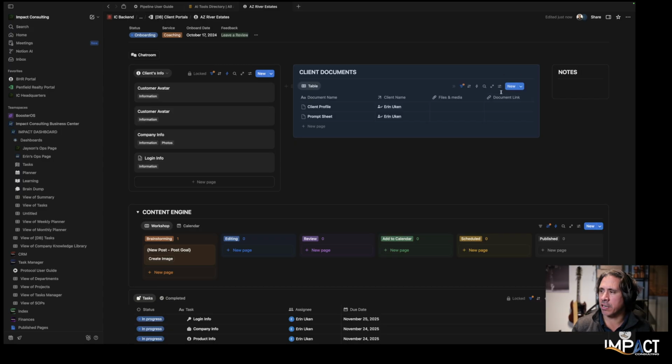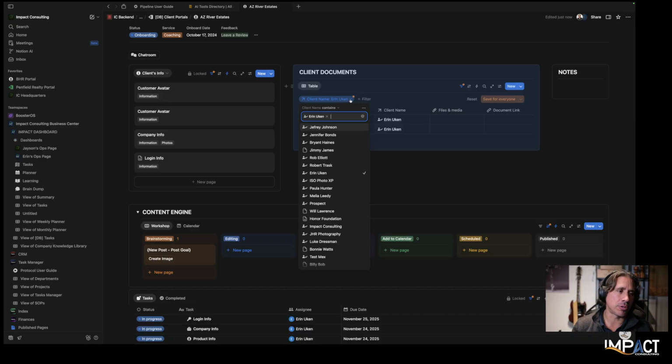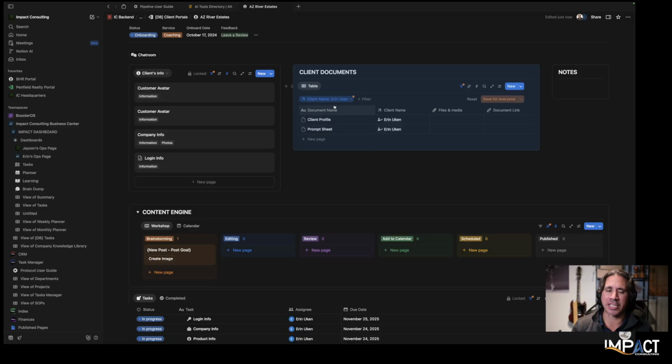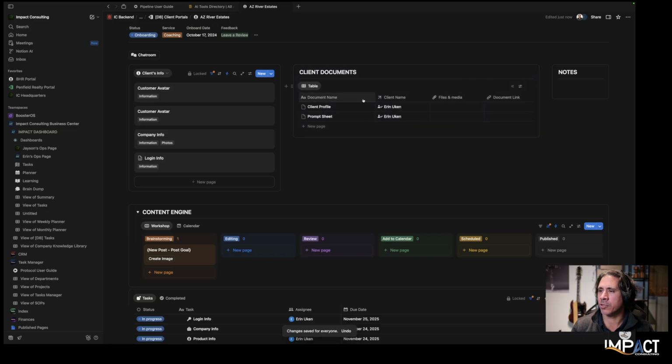If you click this arrow, it tells you if there's a filter, a sort, or an automation that's running, so it gives you information about what's going on. If you click the filter, that pops up and you can change who is being filtered for. That's how you get the different client documents. In this case, it's your documents. So we're going to hide that, save it, and hide those.